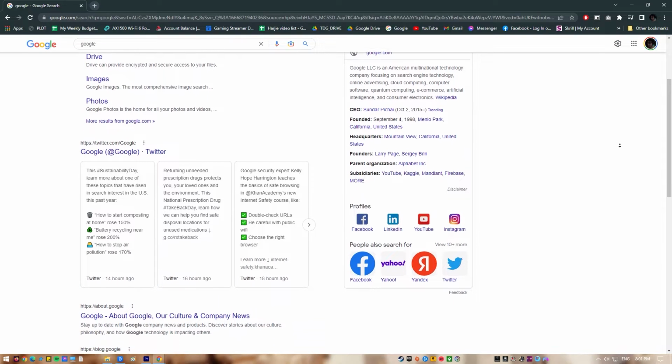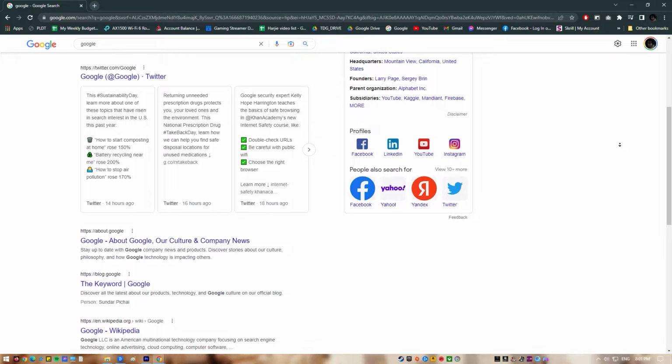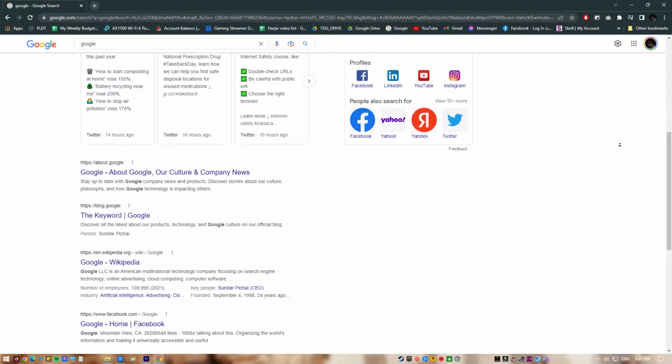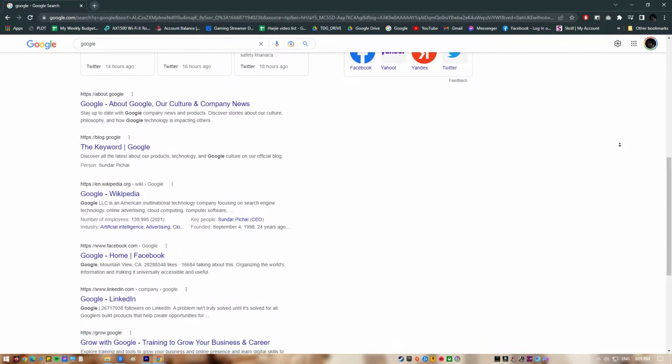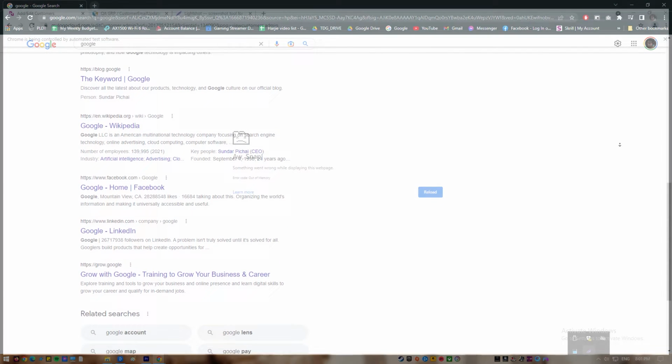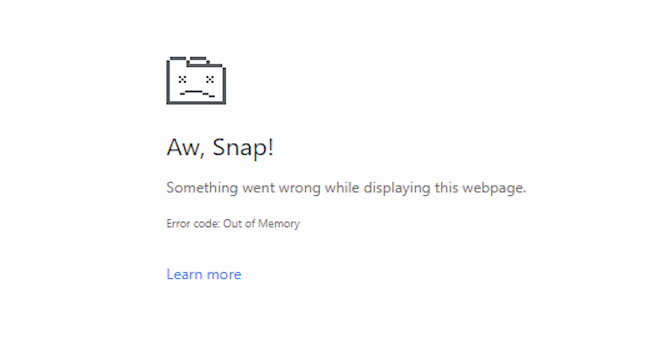Google Chrome has been the best browser in the world without a doubt for years. Every day, billions of people use it, and while this browser is mostly reliable for most people, some may have trouble with it. One of these problems is the Google Chrome out of memory error in Windows, which is what we're going to fix today.